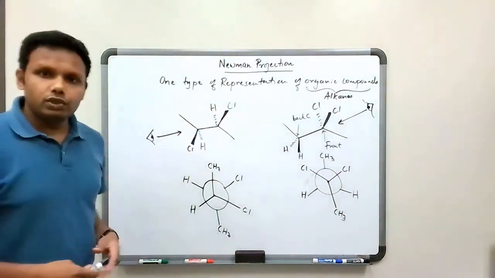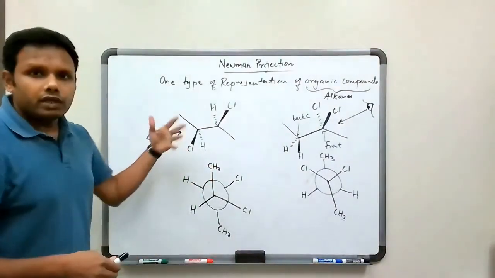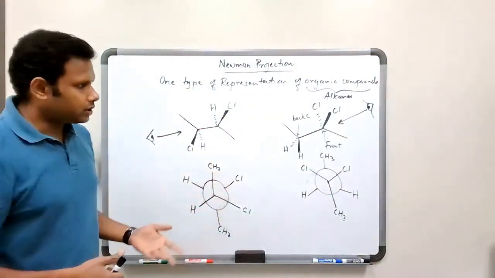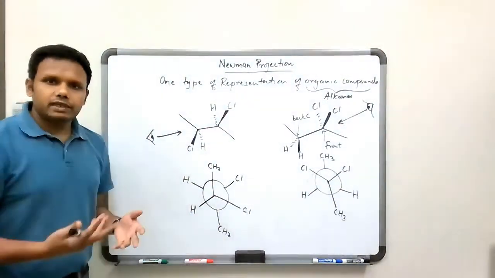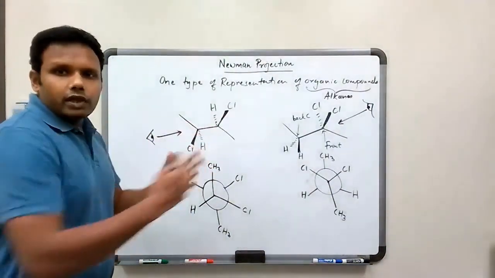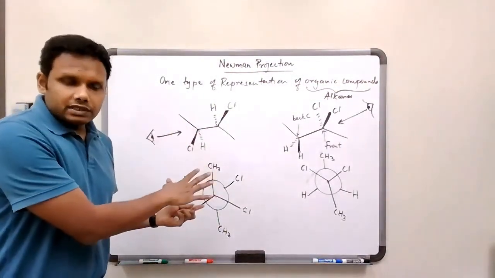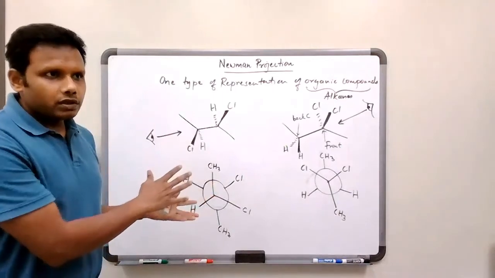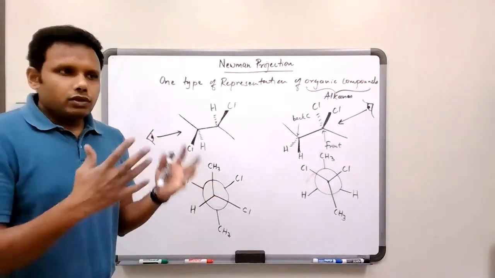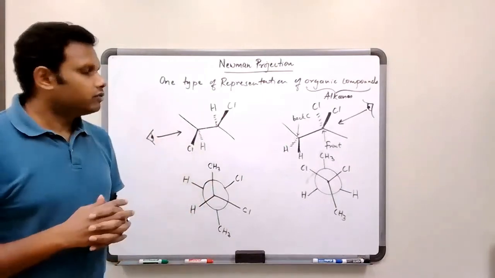So those would be Newman projections for the molecules, looking at them in a particular direction. Sometimes the direction may be specified and other times it may not be specified, which means you can look at it from either direction. And going back to our previous example, the ethane that we worked with, realize that when you look at it from both directions, the Newman projection is just going to be flipped over.